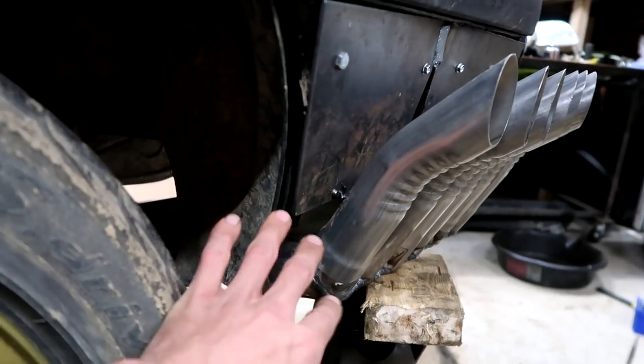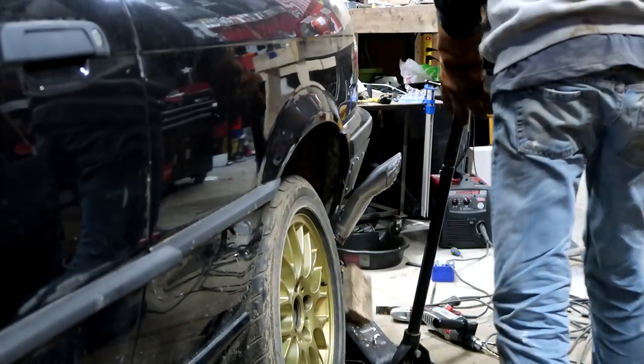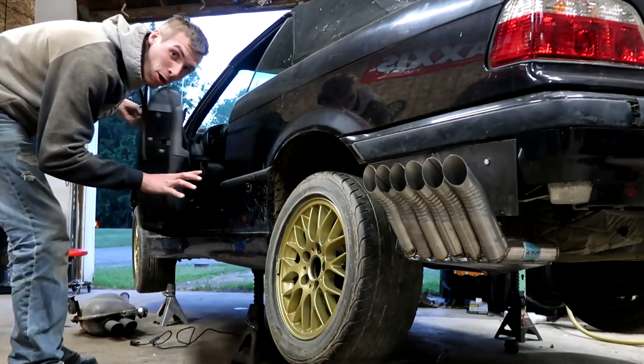I'm just gonna tack it up for now because I don't have the mounting stuff all set up. First start ever on the jacks. Hopefully this goes okay.